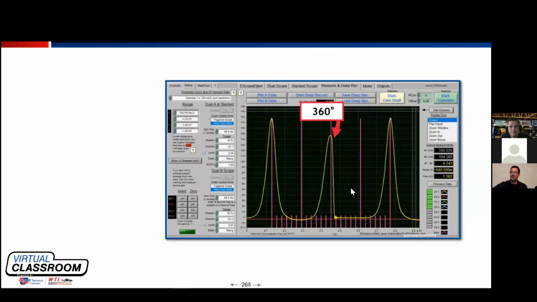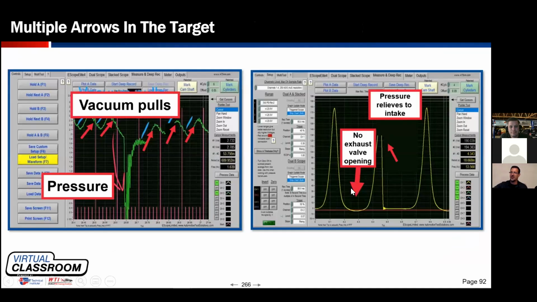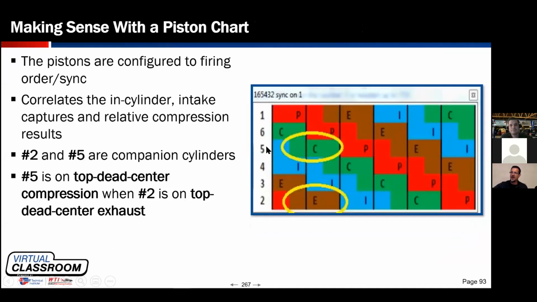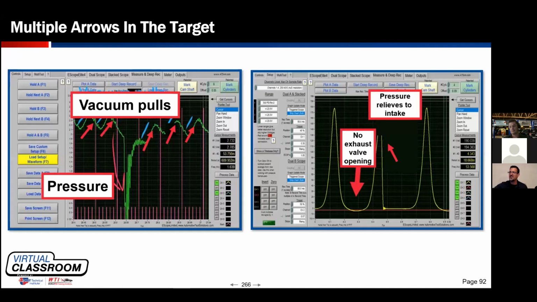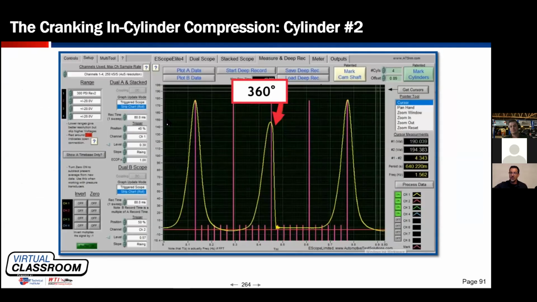This is going to seal the deal right here. Check this out. When I put the piston chart on here, look at this. Cylinder number 5, top dead center compression is where I saw my tall peak. That is also where cylinder number 2 is at top dead center of its exhaust stroke. But the exhaust valve didn't open. So I didn't have one cylinder on compression. Cylinder 5 was on compression and probably producing, we'll call it, 180 PSI. But cylinder number 2 was on top dead center of the exhaust stroke at 150 PSI. That's not 1, but 2 cylinders loading the starter at the same time.